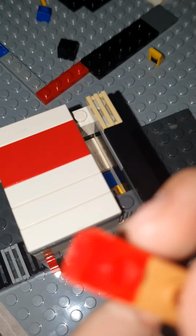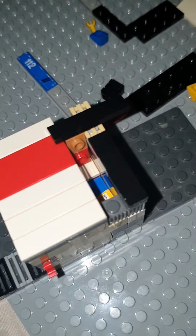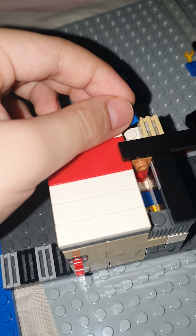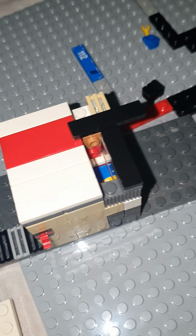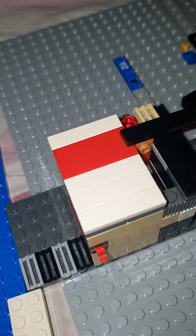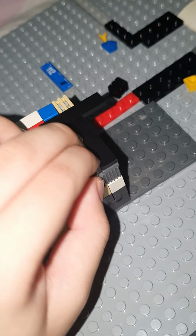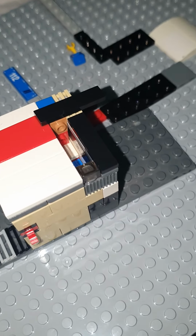And then if I got it wrong, just spin it. Just turn it like this, and you go. You have your handle, just like that. Okay, next, cover it up with this 1x1 tile. Put that right. Oh, sorry. You actually put a 1x1 round. Put it right there, and then put the 1x1 tile, and then repeat it, but just a 1x1 slip with a 1x1 round under it. There you go. Now you have a working Lego arcade game.